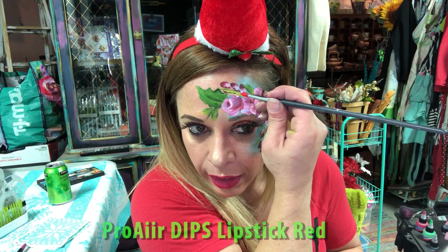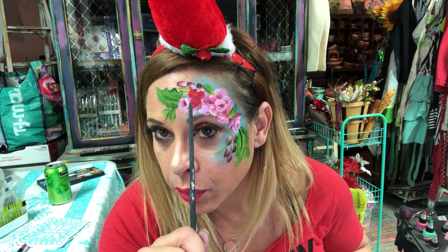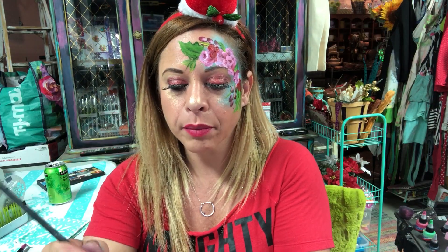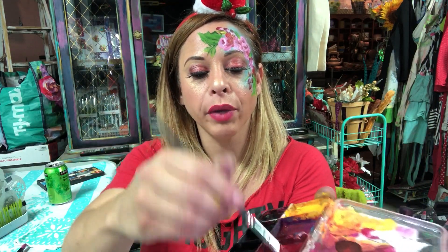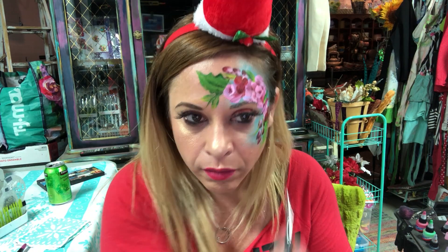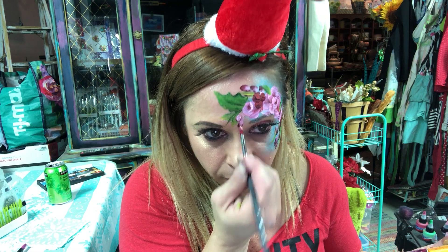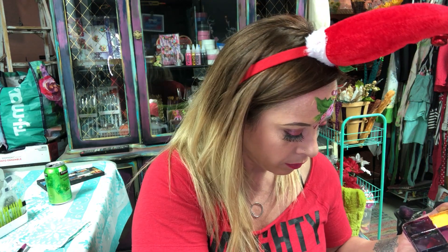I'm switching to a round brush number two and adding some bright red holly berries. You'll notice I kept the roses a slightly different color than the holly. As it starts to dry a little bit, I'm going back to my trauma palette without cleaning my brush, swirling it around. This is a deeper red, and I can pull from other colors to go even darker. I'm creating a shadow underneath — going darker and darker — to give it depth. Then I'll steal some white from earlier and create a few cute little tiny dots.